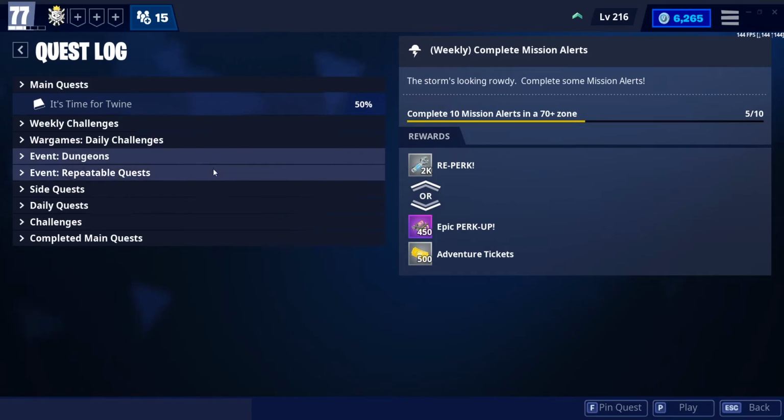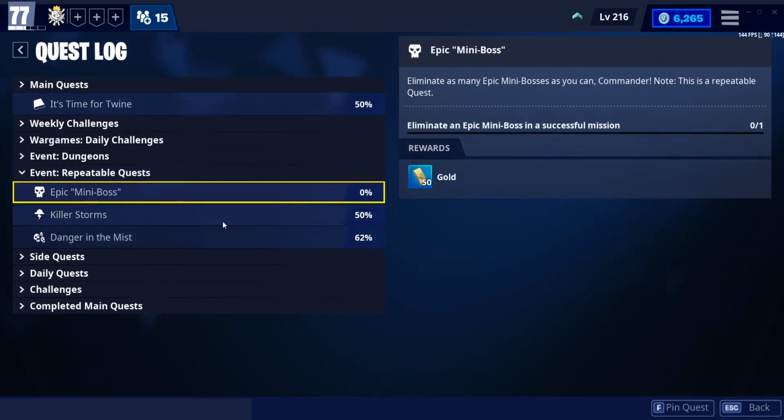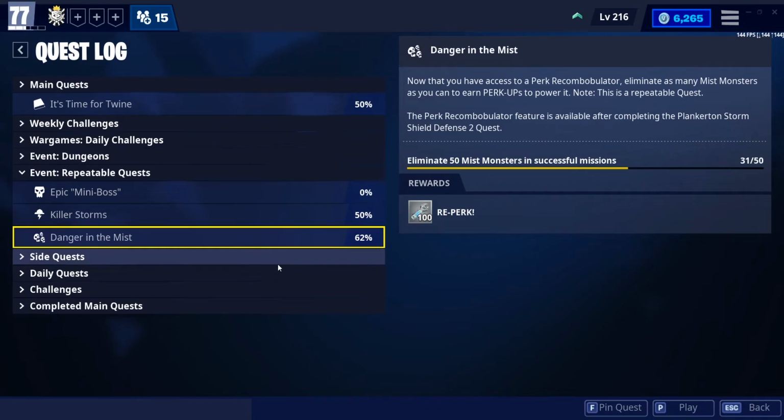Now, the event quest lines. The repeatable quest event is always here. The repeatable quests never go away, and we're always going to have repeatable quests to do. Basically, whenever you're in a mission, you're always going to have repeatable quests that reward gold for eliminating epic mini-bosses, completing storms, and killing mist monsters, which I will also explain later on.